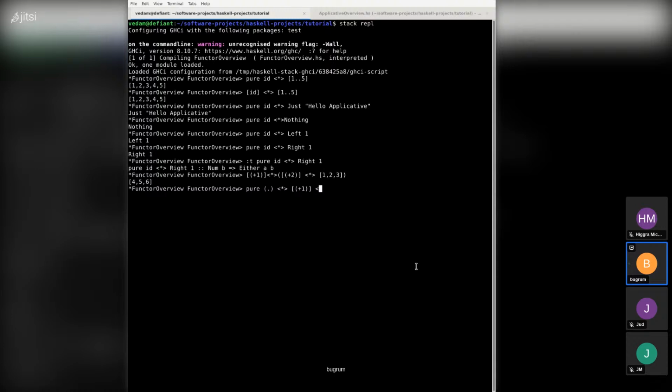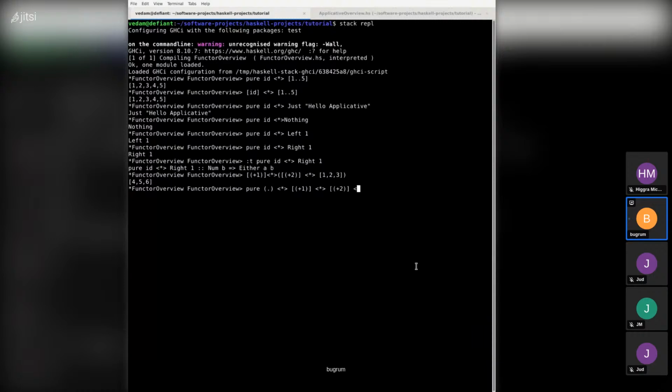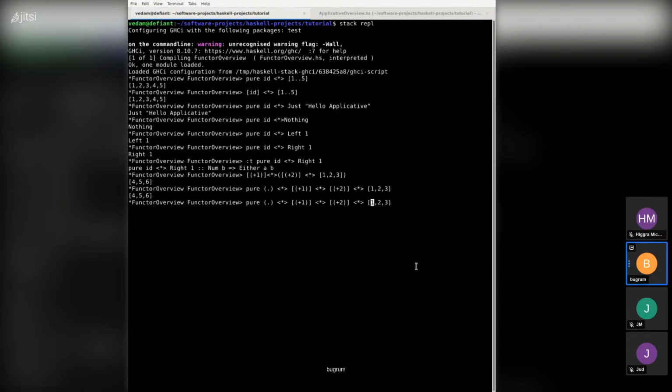And then apply it on the list +2, and then we can just apply that on the values 1, 2, and 3, and we'll get the same functionality. And again, as before, it doesn't have to necessarily be just lists here. We can say we have just one, and then let's say that we wrap all these into a Maybe type, and this also works in the same case, right?